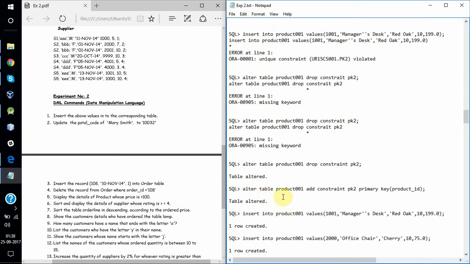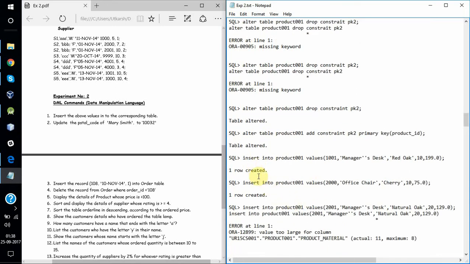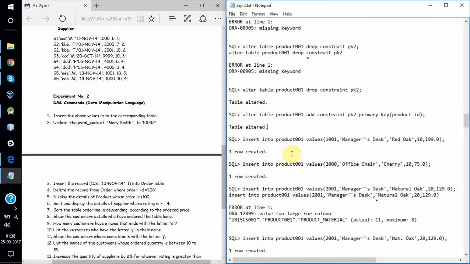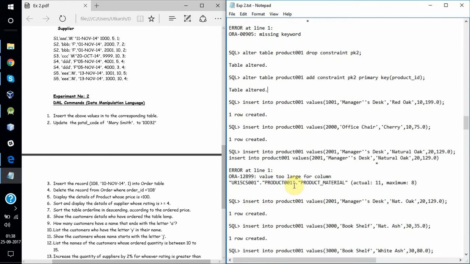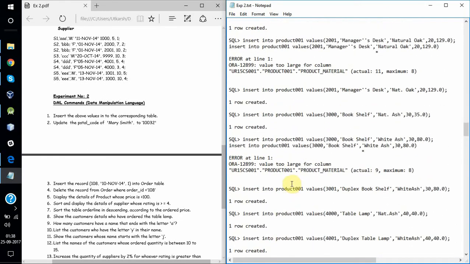Then alter table product 001 add constraint pk2 primary key product ID. So it changes this primary key to product ID, and the constraint is pk2, this primary constraint, and then we are inserting into product. Then this is an insertion.